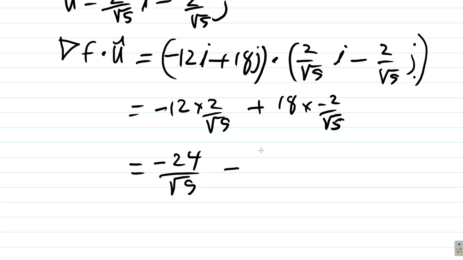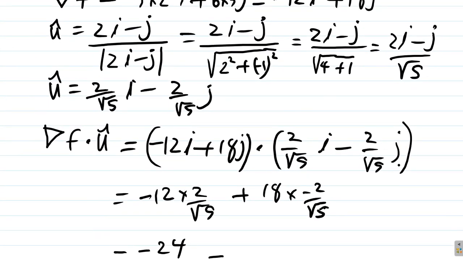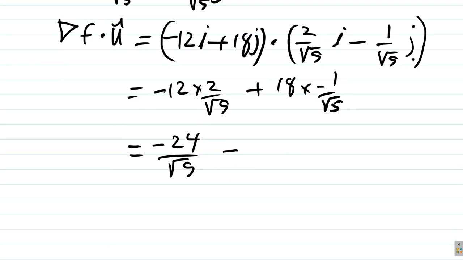Let me check on something here. Oh, where did I get this 2 from? My mistake, you know. Look at this. This is 2i, no problem. But this is 1j. Right? Good thing I had worked it out before. I did it on the screen here. So I remember this part is not supposed to be multiplied by a 2. So this is 1, not 2. Oh, this one too is negative 1. Alright? Okay, so here is minus 18 over the square root of 5.